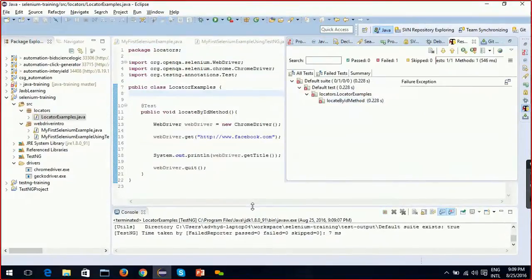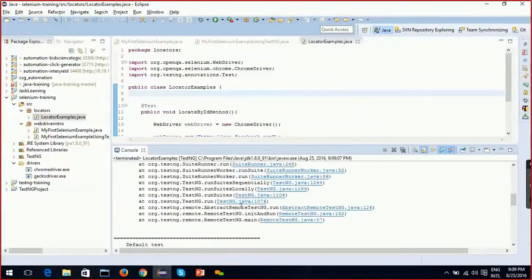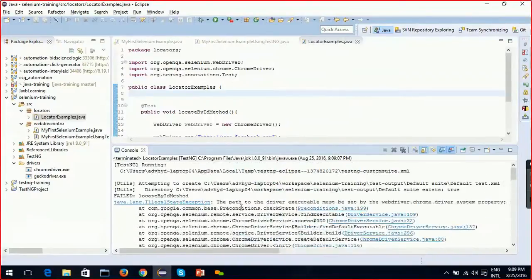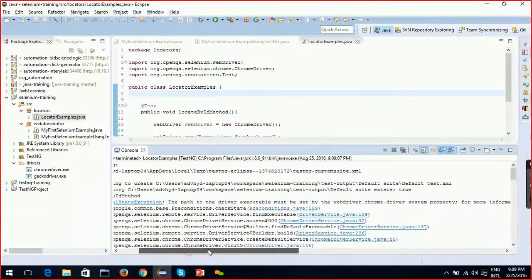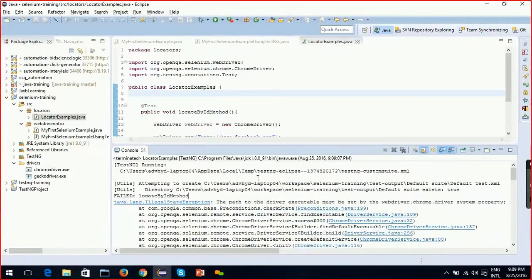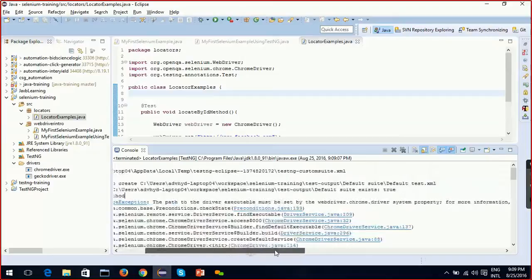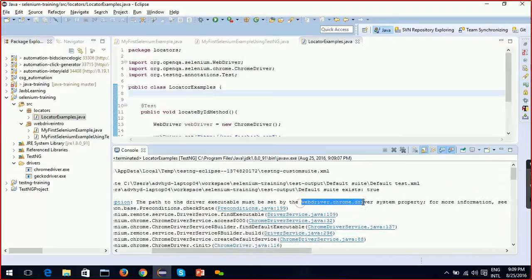What happened? Okay, we forgot one thing. See, this WebDriver, this Chrome driver is actually looking for this value property. So WebDriver.Chrome driver, this property we need to set.